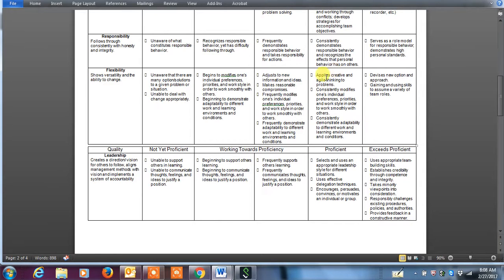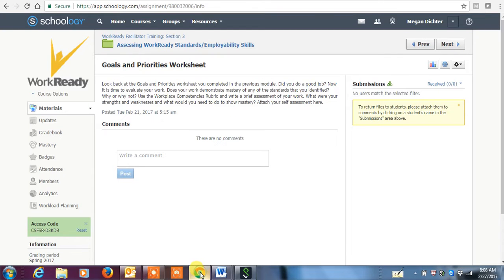One thing I would like to just mention is that many facilitators think, well, I don't know if my participant has mastered this because I don't know if they actually are going to complete the goal that they set for themselves. But I just want to really illustrate that it's not about completing the goal. The mastery is about whether they can set realistic goals and figure out ways to overcome potential problems.